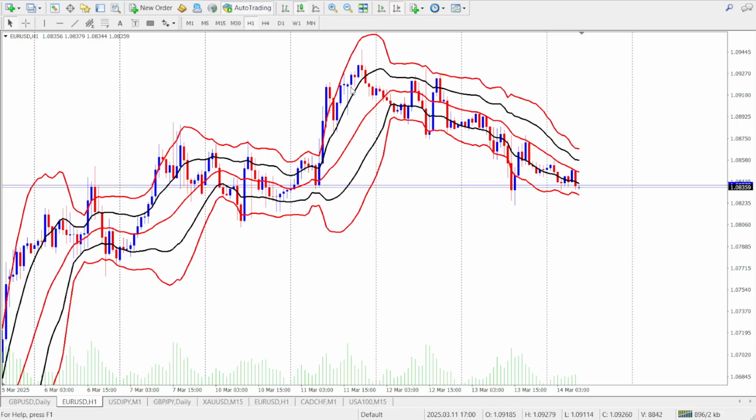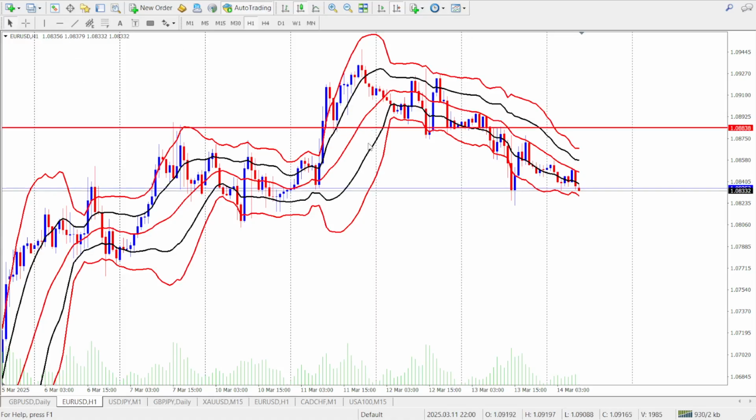Now concerning your entry and exit strategy for long trades, just wait for the price to enter the strong bullish zone and pull back slightly. For example, this would have been a good place to enter a buy. After this slight pullback, you can see this pullback here and then continuation. So when the price pulls back slightly, that's your cue to enter a buy trade.